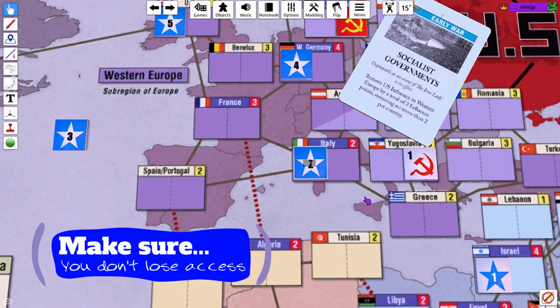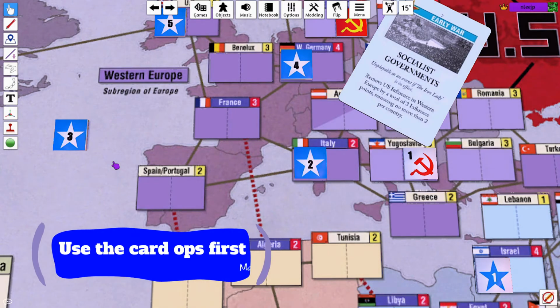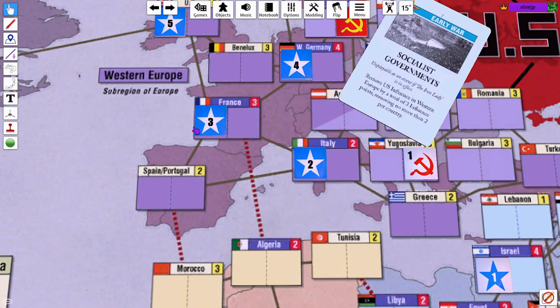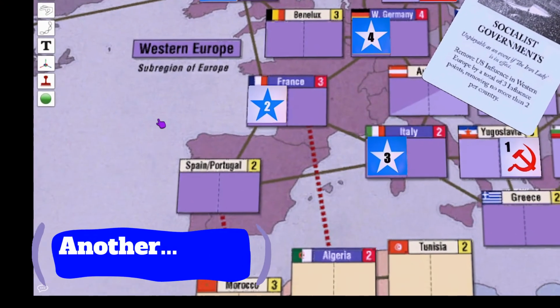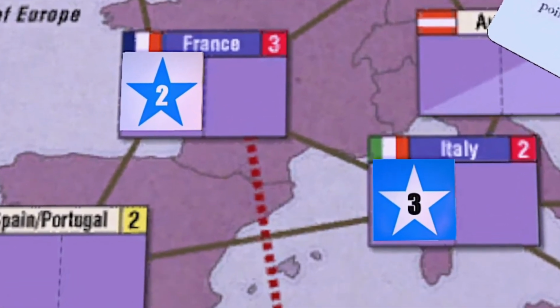For example, here, if the event happens and these 2 influence are removed from Italy, the US has no direct way to put those influence back into the country. They would have to either go through France or through Austria, some other way of getting there, which may be too late. In that case, take the card for ops first if you're vulnerable and boost the countries as necessary before letting the event happen. This way you can get back into the territory you may have just lost. In this example, this is another way you could use the operations points to prevent a complete loss of Italy.